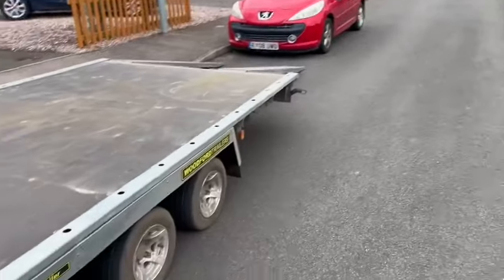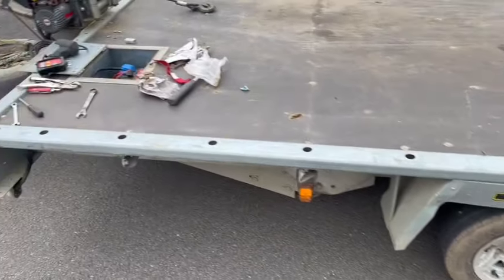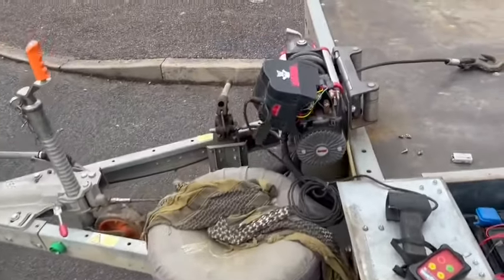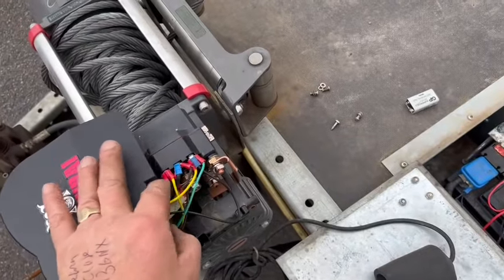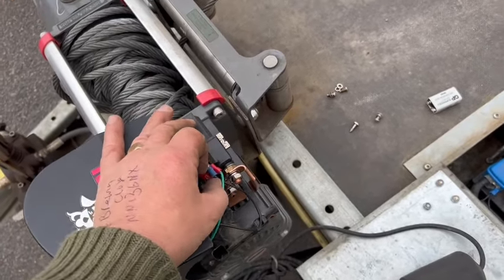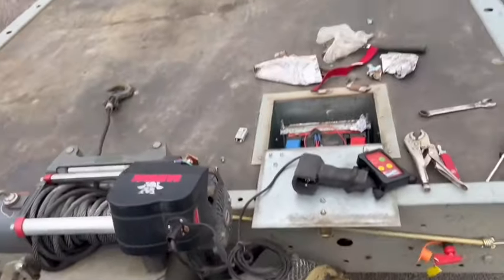When you spend a load of money on a trailer and you think, ooh, six wheels and alley wheels, they've got to be good. And then when you've had it a little while, it all starts going wrong. And you go for this big winch thinking, oh, that'd be cool. And then the bastard doesn't work. Now, if I'd have had a hand one, yeah, maybe I'd have had a heart attack, but I would have got a warning. But this, no warning, just stops bloody working.